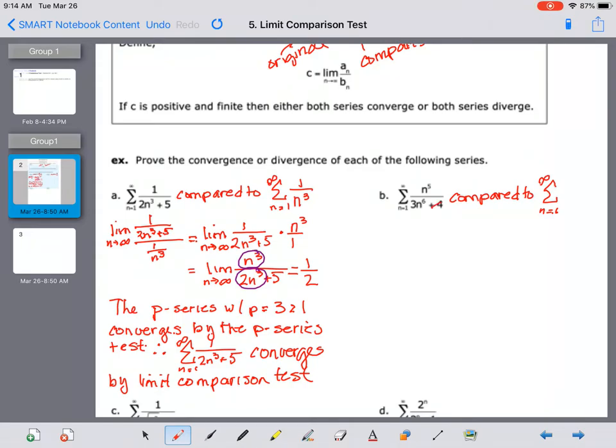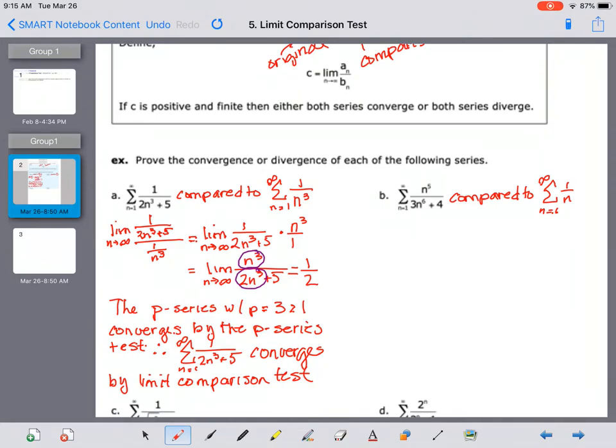Okay, so we're going to take off the 4, we're going to take off the 3, and that leaves us with n to the 5th over n to the 6th. If we simplify that down, we actually get 1 over n, which I like because that's our harmonic series, and we know that our harmonic series always diverges. So now I need to do my criteria or my conditions, which is that limit piece.